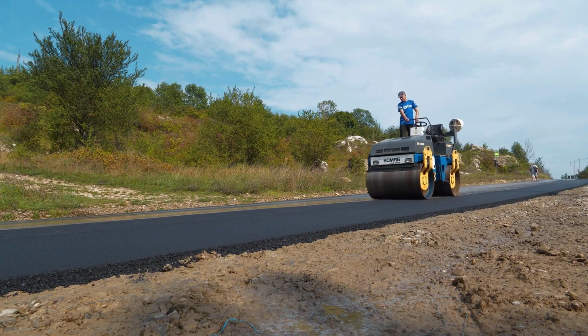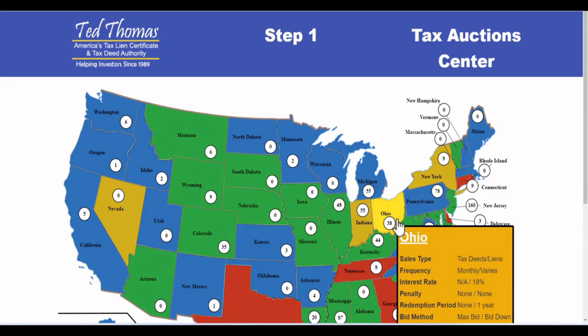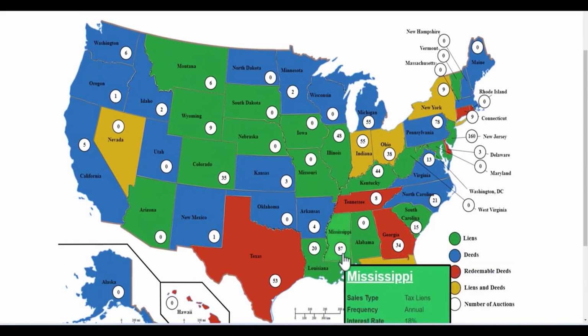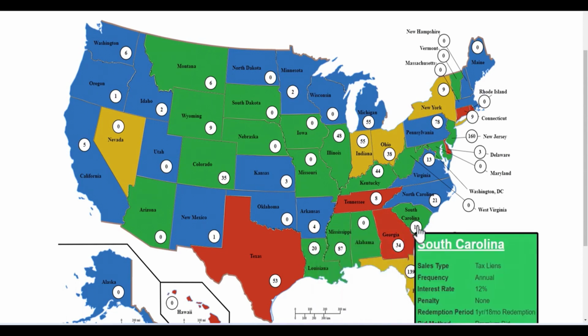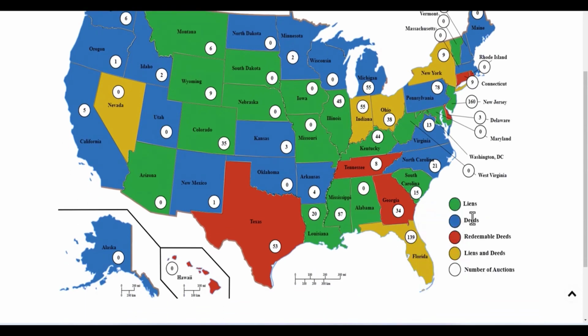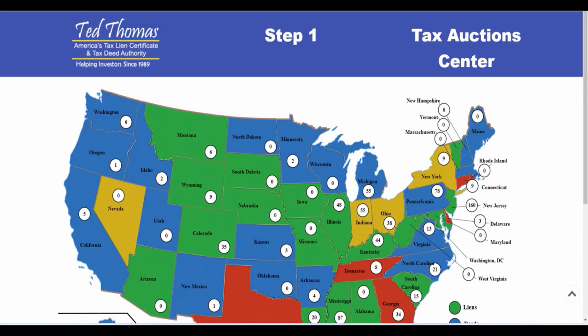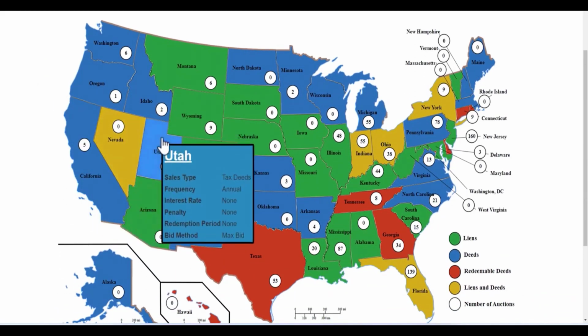So this system works throughout the United States. You see those little white circles? That's how many auctions are taking place within that state in the next 90 days. This calendar updates every single day. I'm here today to show you how to make money. To do that, I'm going to show you briefly that there are thousands of tax defaulted real estate properties across the 3,000 plus counties in the United States.